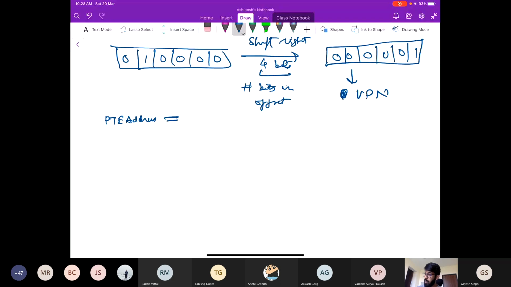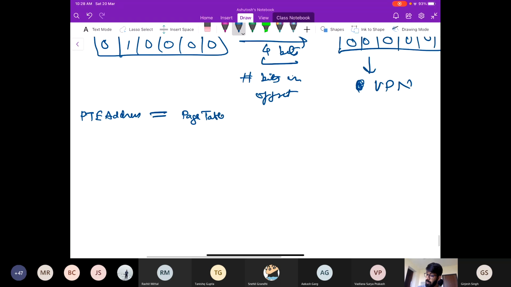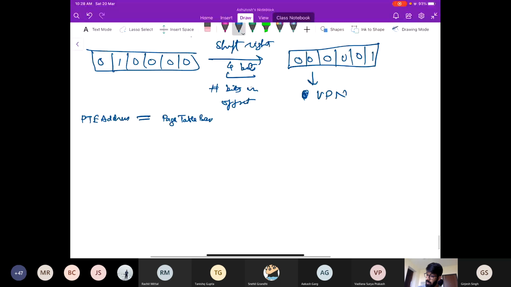That is going to be the page table base register, as I said, plus VPN times the size of page table entry, right?